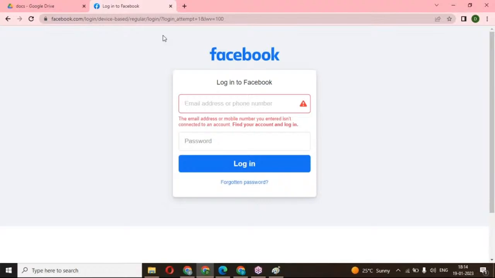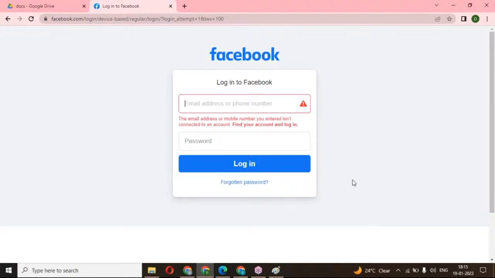Because of that, if I am an existing user, I'll get the next page, the inbox page for my Facebook. If I'm not an existing user, it will redirect me to an error page. So it is showing an error page for us, and we can show that error page to the user like this.